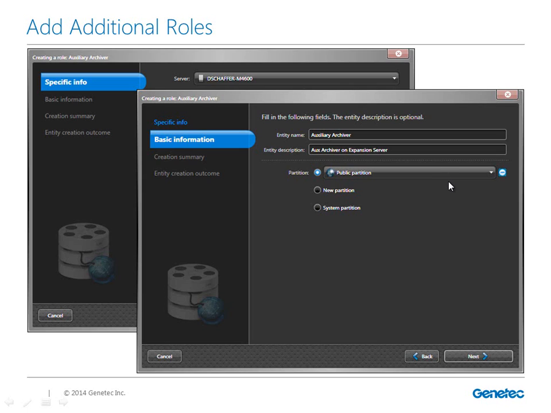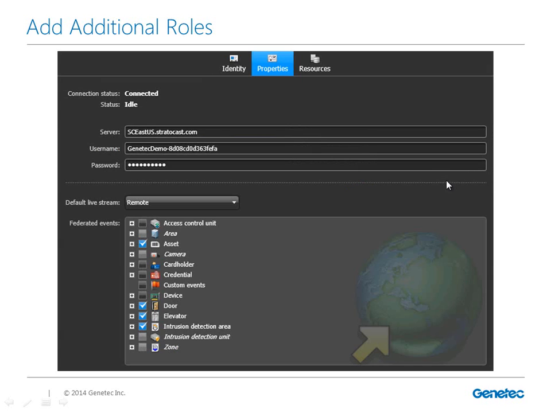Now we're looking at the partition management. Most of the time you'll put the roles in the public partition for a smaller system, with a few exceptions. Now if we need to make any changes to the values we entered when creating the role, we can usually take care of that through the Role Properties or the Resources tab. For example, if the password changes for the user we're using to log into a federation role, we can modify that in the Properties tab of the federation role. So there's no need to delete the role and re-add it and change the password. Just go to the Properties, clear it out, and retype a new password right there.